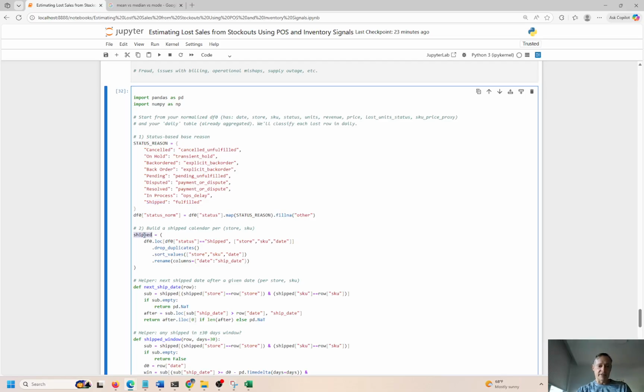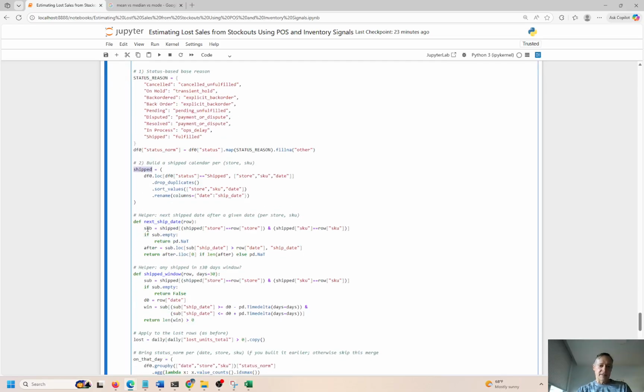We are going to go ahead and create another data frame called shipped. And based on that, we're going to look at a sub of shipped based on store row and shipped SKU row. SKU equals SKU, okay? So you can see how we're trying to slice and dice this data in a couple of different fashions and try to understand the nuances of the data, what's hidden in the data, where's that needle in the haystack, right? And try to tease out these things that are going to be very useful and very insightful for us to make informed, intelligent decisions. That's what this whole exercise is about, right?